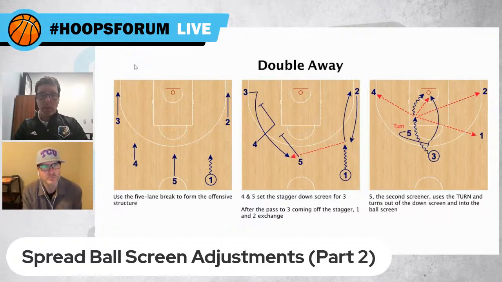This is what I've really enjoyed the last two to three years, the transition of coaches trying to disguise these, or just going away from the point guard dribbling the ball and coming to set a high ball screen. Yeah. How you get into something can almost be as useful as the ball screen and the advantage that comes at the end of it. I've found that, as we'll see in this double away, you can get a scoring opportunity within the first 7 seconds of your offense if you run an action before you get to the middle ball screen. So it's almost like the ball screen is used in reserve if something else doesn't get you that quick scoring action. Yeah, I'd say that's exactly what we're going to talk about today.